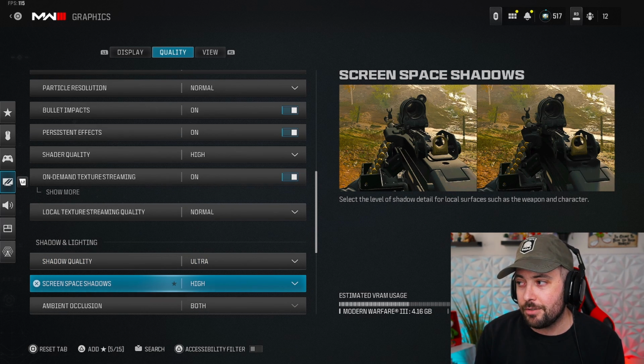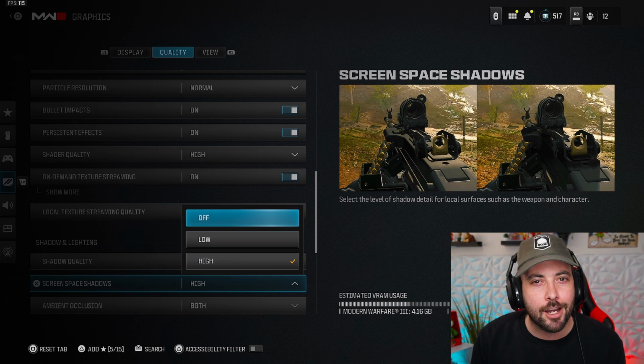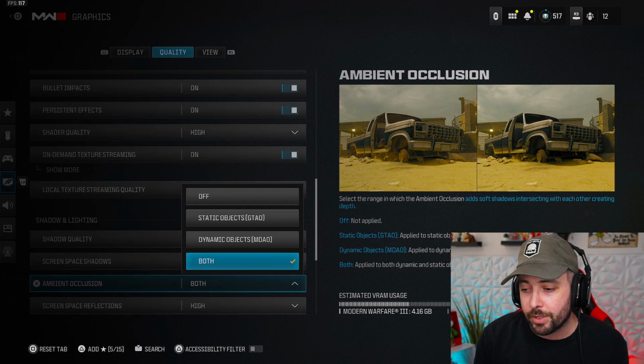Screen space shadows. Again, this is pretty much your guns look better in detail when it's on high, right? If you put it to low, your guns look more like Black Ops 2 guns. But if you put it to high, they just look a little more detailed, a little nicer with the shadows and all that kind of stuff. Ambient occlusion, we're gonna leave it to both.